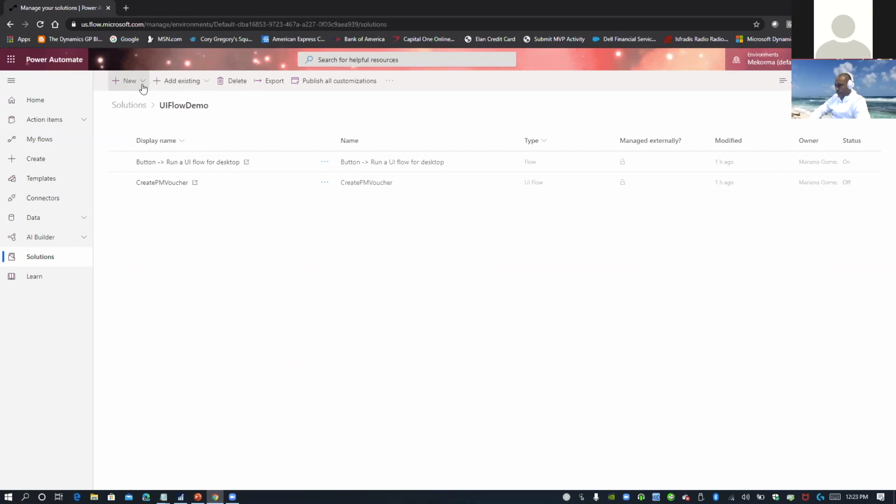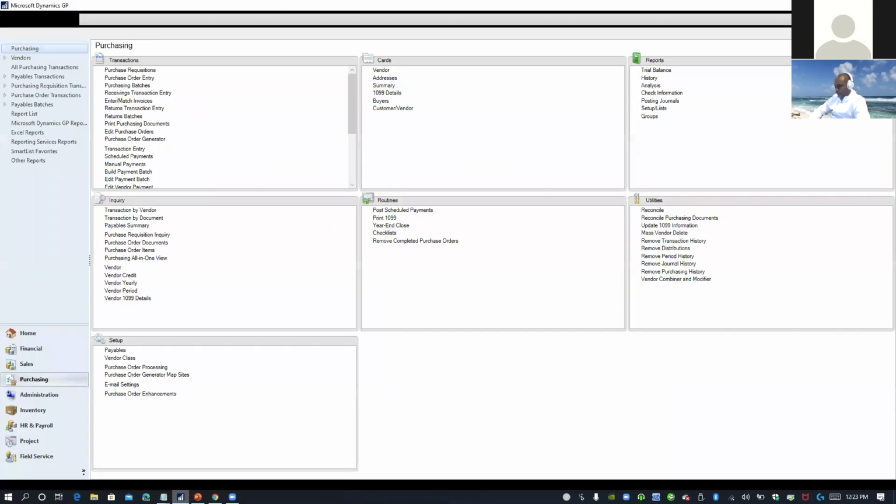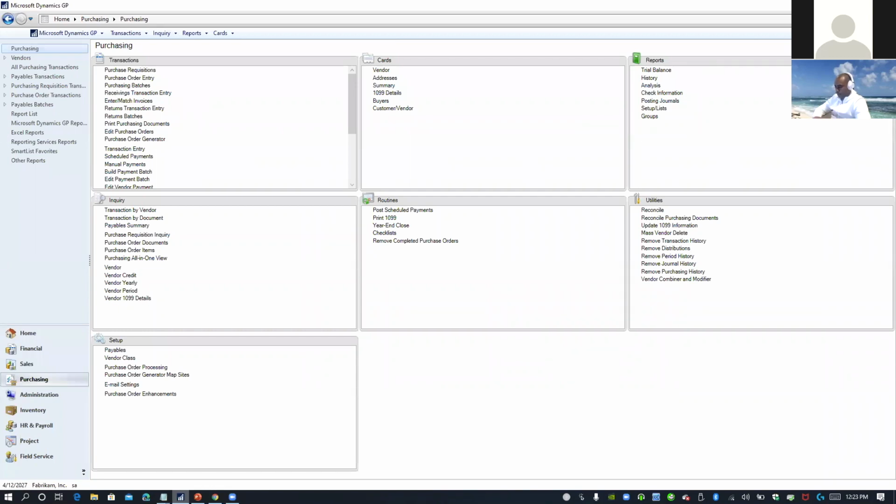And what I want to do here is I have one of my favorite applications. This is Microsoft Dynamics GP. It is a Win32 app, desktop-based, typical client server application, obviously an ERP system. Now, the idea behind Microsoft Dynamics GP is that although it has an API, not all the processes are actually exposed via that API. So that's something. But what I want to show you is what you can do with UI flows and how you can automate a simple process. Okay.